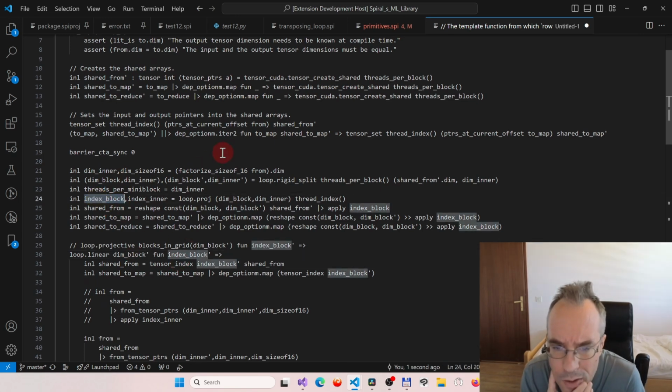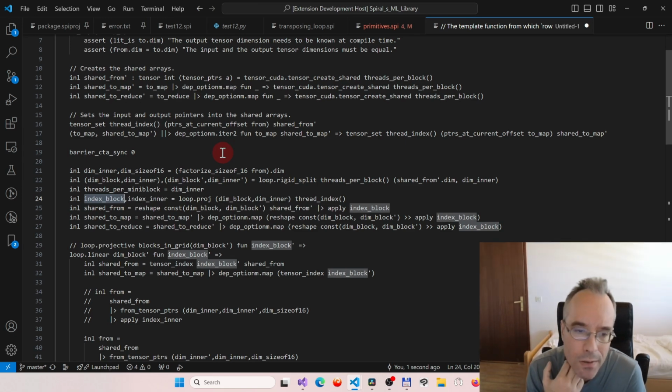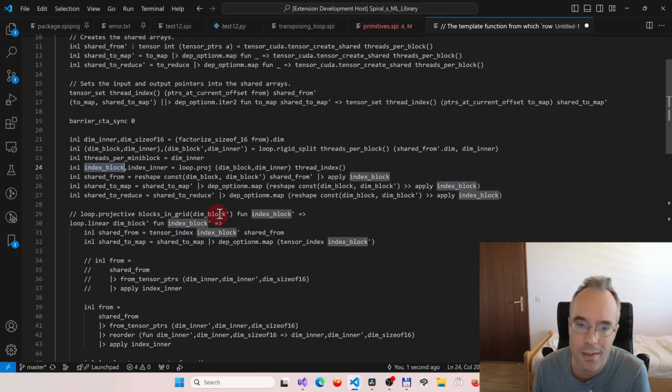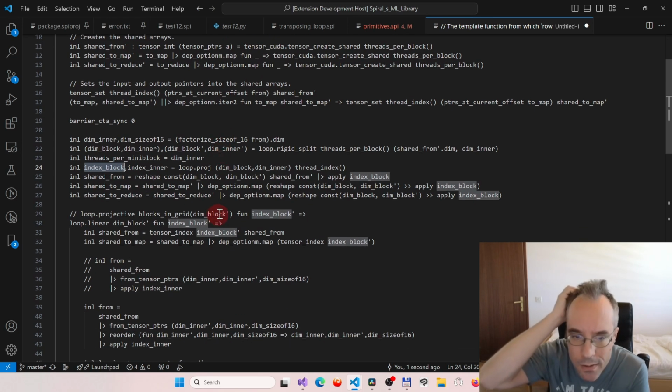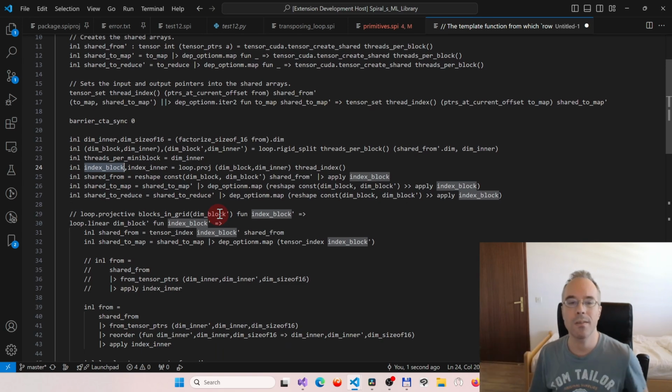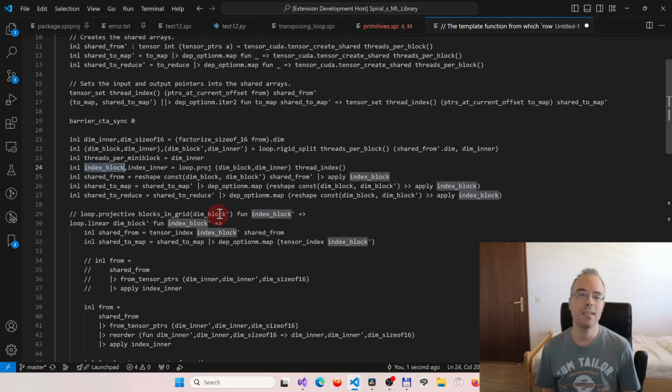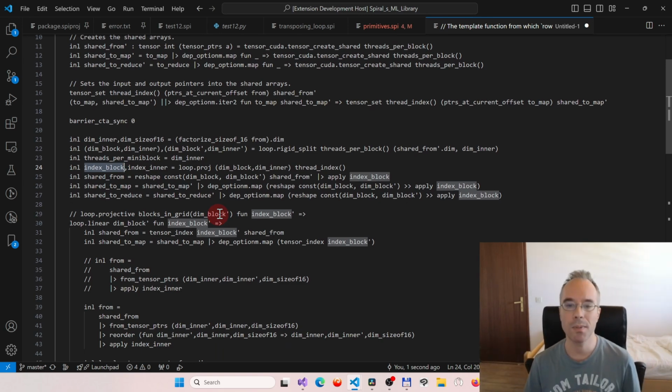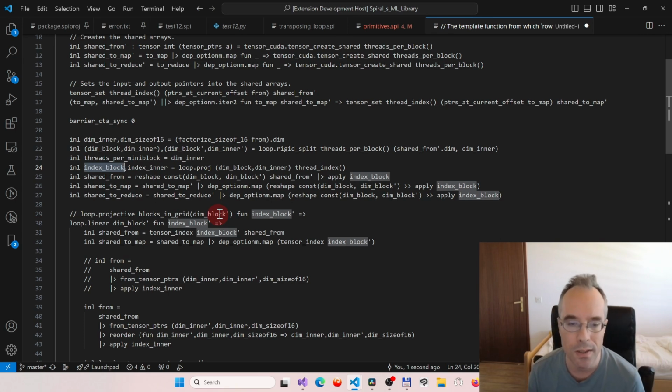Here we are shipping the from array. So we needed that to index into the shared array. Okay, that makes sense. And then we were doing this kind of thing, this ugly nasty thing. We're kind of reshaping the arrays. Yeah, now it's so much better. We don't need the index block, and we're going to get the index inner from the loop itself.